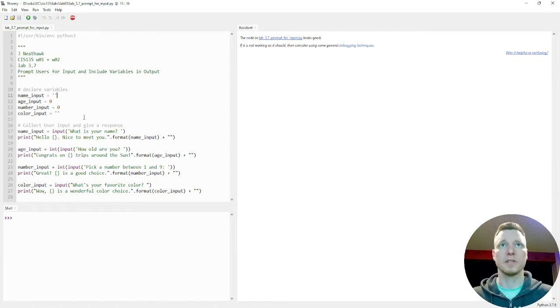Okay, so you want to make sure that your default values are something that if those default values don't get overridden by user input for any reason, or if they get overridden incorrectly or something, you want to make sure that these default values don't cause you to think your program works great when in fact it doesn't. Okay, so my default values are blank.